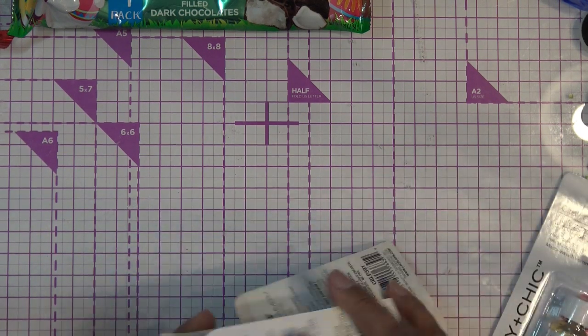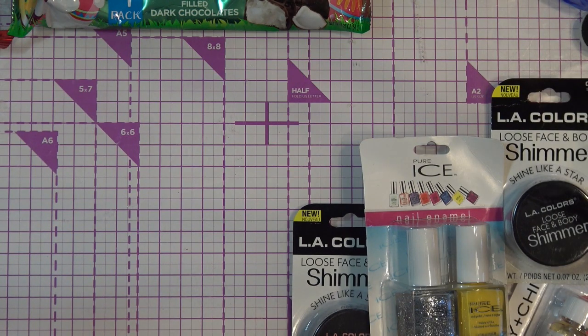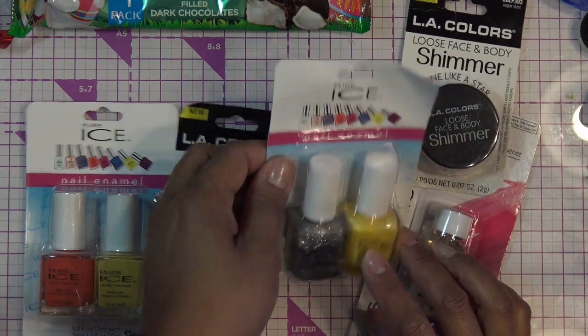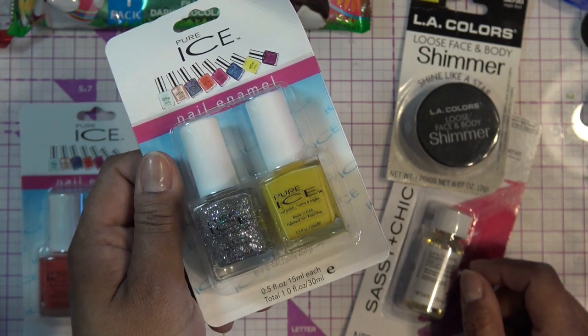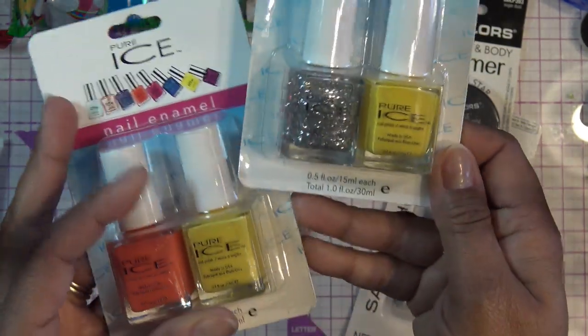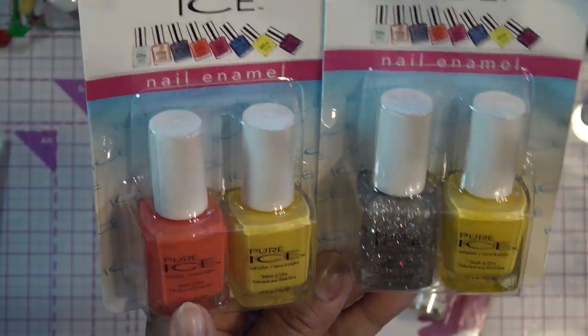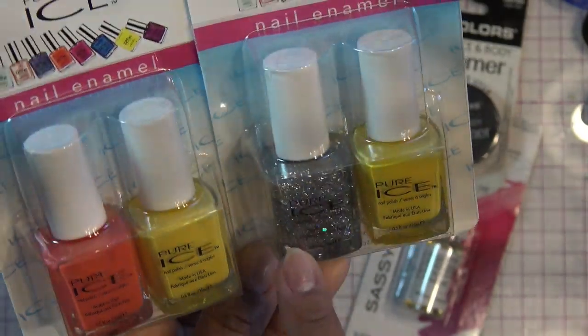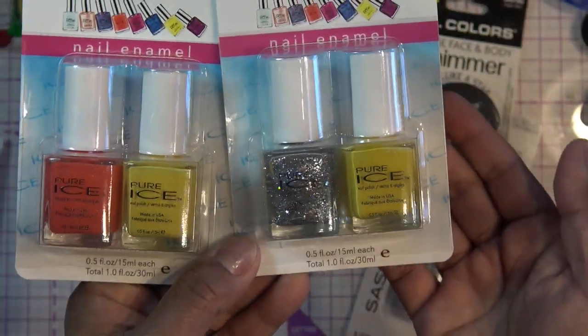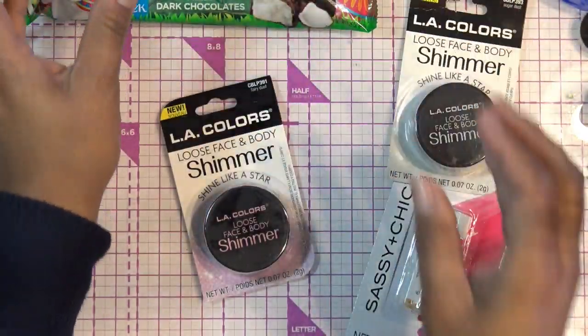In the nails section they have some fun things — some were very minimal, so I'm sure people bought them up. They have Pure Ice polishes, and you already know the Pure Ice ones sell at Walmart for $1.97 each, so about two bucks. These were two for a dollar. Obviously you don't choose what's in here — both packs I found had the yellow one. I'll definitely do a giveaway of those. This one has a bright orange color and this one has a really pretty holographic. If I already have it, I'll just give it away. Really cute for a buck — these are full size polishes, so that's cool.